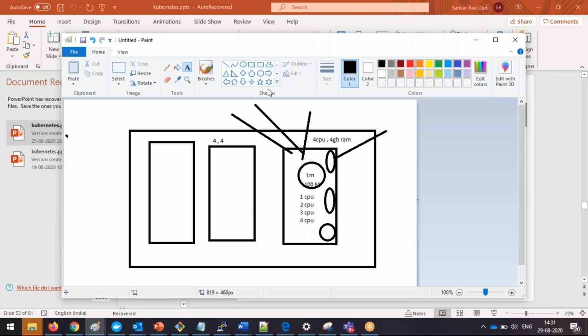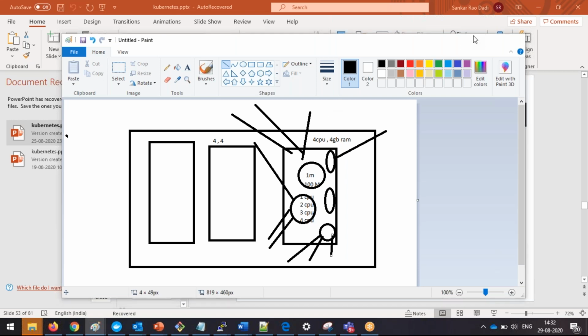Because you cannot stop the load, when the load increases, the next step is auto scaling. One more container will be created with the same setup, 1 millicore to 100 millicore, and the load will be distributed between these containers. If the load keeps increasing, one more will come with the same configuration, and the load will go to that one also. That's what auto scaling does, and that's why you need to limit resources, so that the other services are not impacted by services that have a huge amount of load. Resource utilization, resource restrictions. That's what we need to do here.